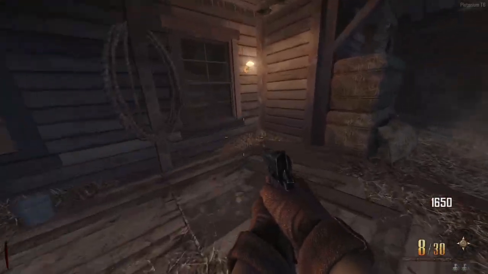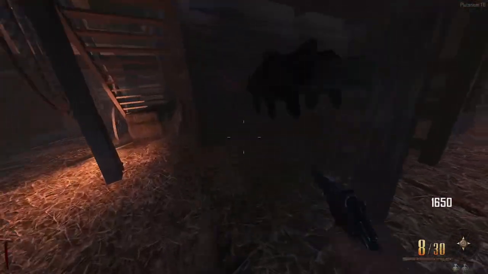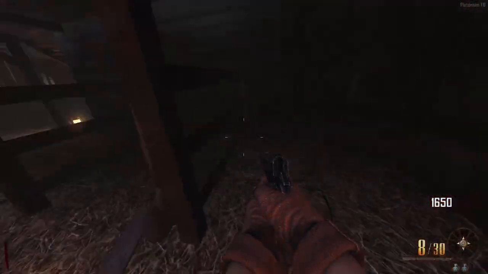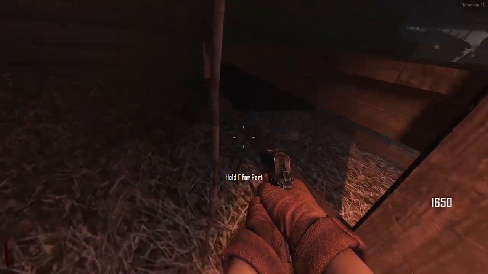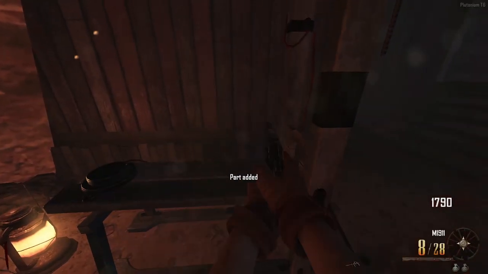Alright, I think one of the guillotine parts is right here somewhere. I'm pretty sure it's right here or something. Or is it here? I forgot where it is. Oh, there it is. There you go. Yeah, that's one of them. Alright, so that is one part done.